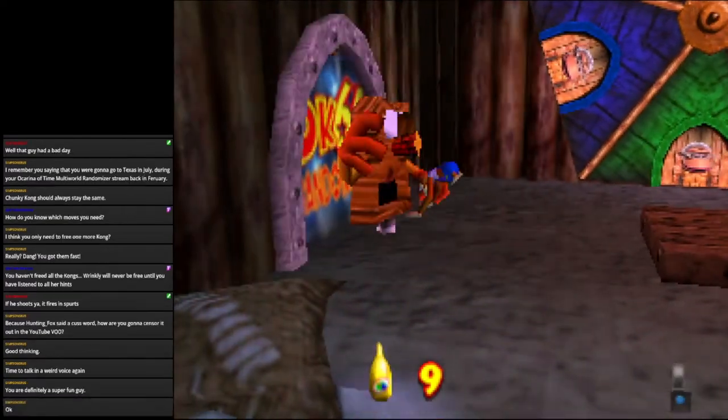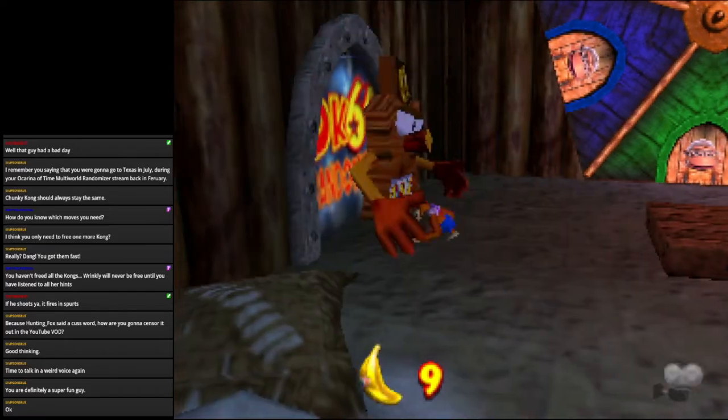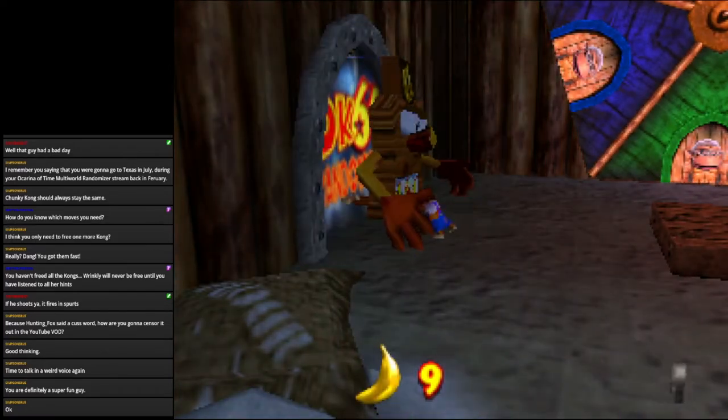I hate how he does the two weird voices per person per stream. That's how it goes. 64 gold bananas? No, we don't need that. Hey, we don't need gold bananas, Shani.